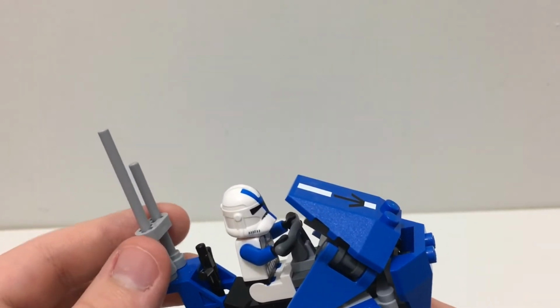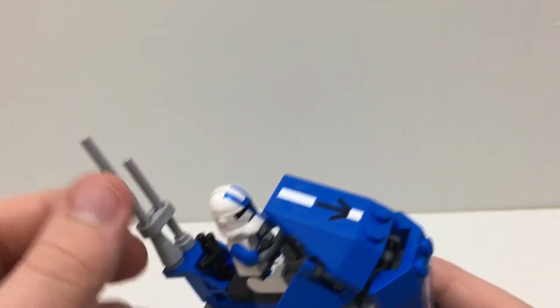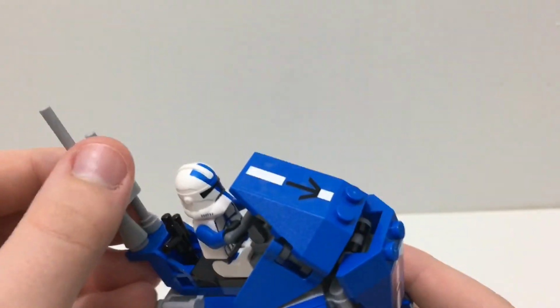Also, you have these antenna pieces that you can't really move, unlike on the previous two AT-RTs. I think we've only gotten two ever since this one, where they changed the design. We can move this like that, I guess.